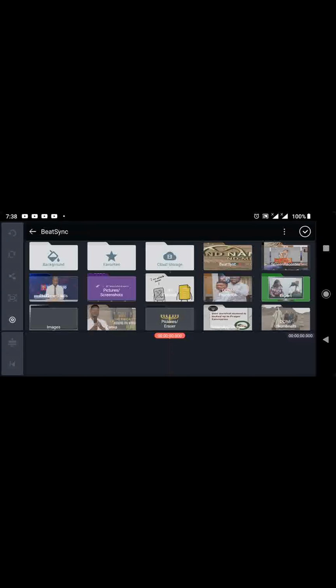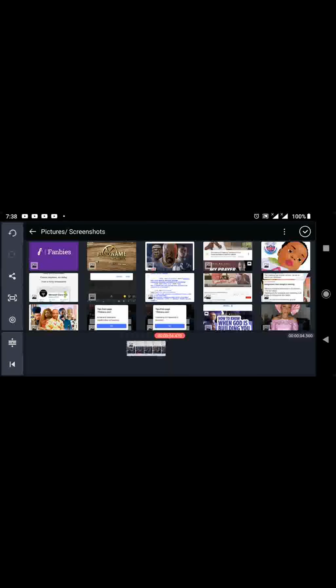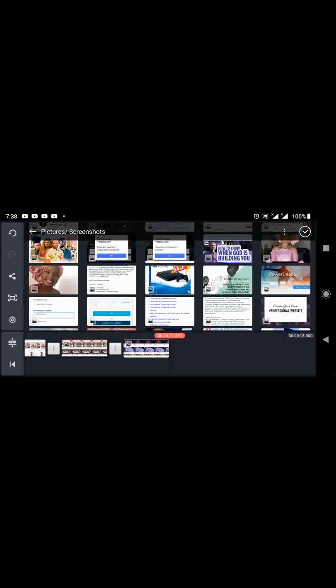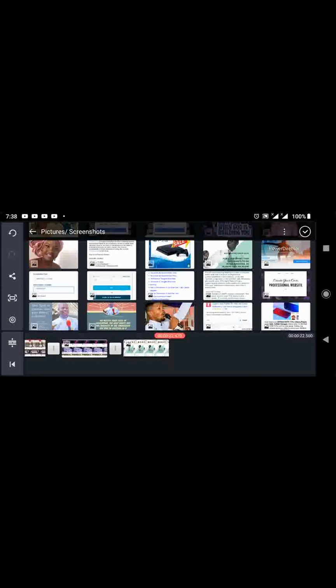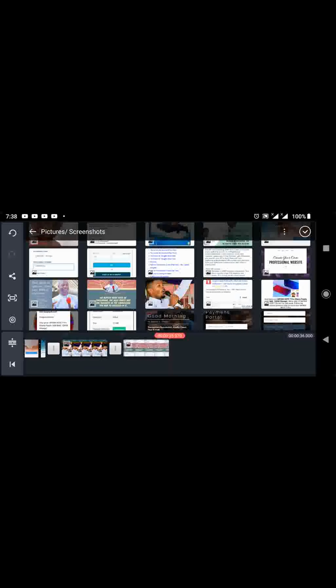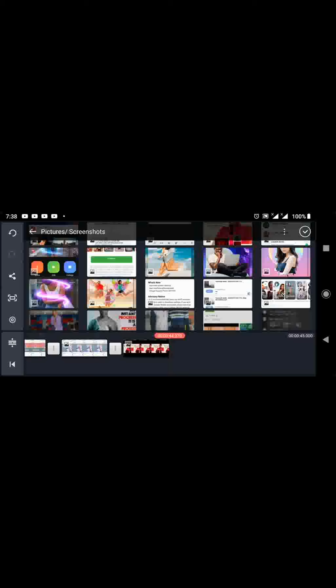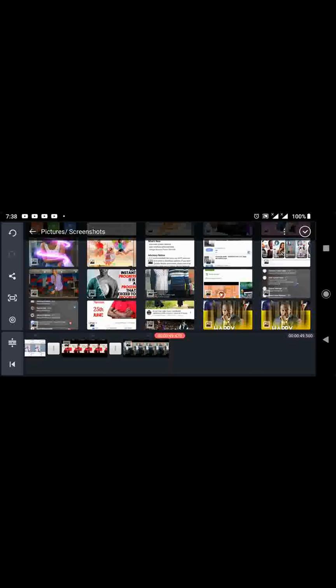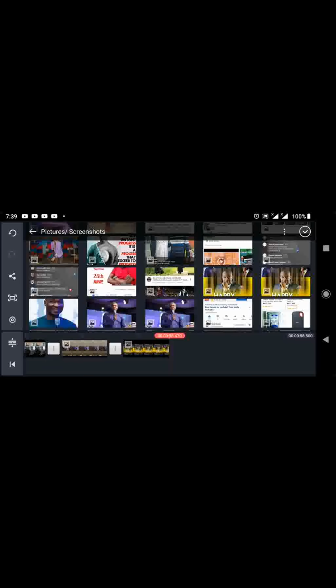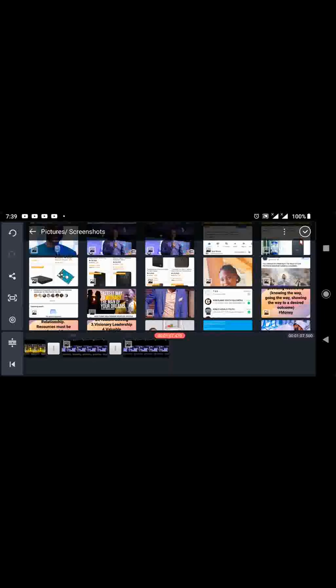So okay, now I pick. Let me see my pictures here. Let me see if I pick this. I pick this, and this, and this. I keep picking them like that. I can pick a picture too. I pick that. Okay. What else? I pick this. So I pick them more like that, depending on the duration of the audio that I want to interpret. So that's how it works.